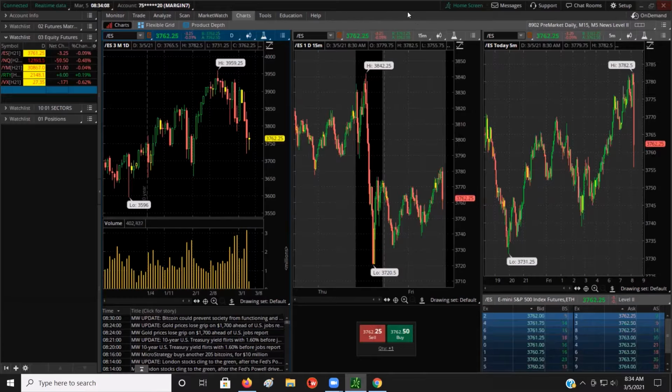Here we're looking at, again, their desktop trading platform, and they have an app, and I have the app. Looking at 3 grids. First one is the daily, the middle one is 15-minute with the extended hours on the left and right, and the far right one is the 5 minutes. On the bottom are news wires from different news agencies and their timestamp when they get released. Here is the bid and ask, also referred to as sell and buy, and this is level 2. Not all brokers offer that, and I recall many don't, especially Robinhood and Webull.